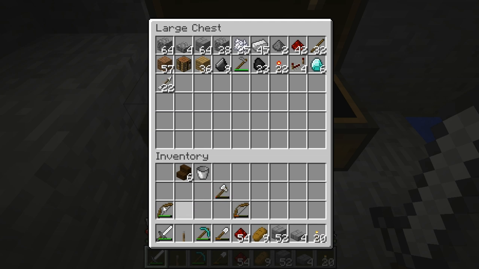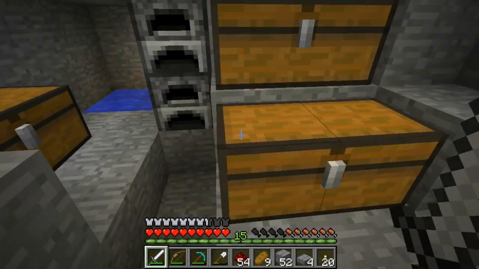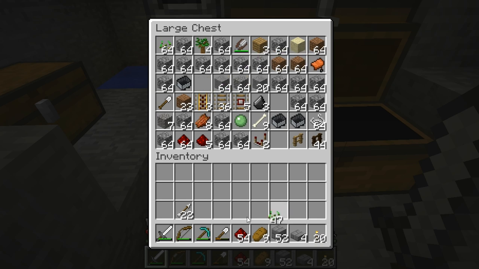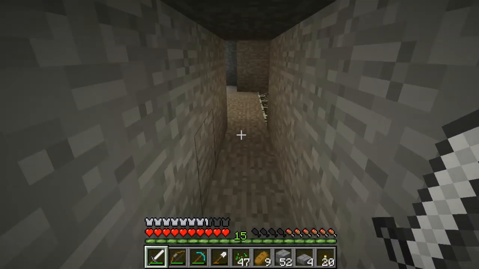Get all this crap out of here. Get out of here. I don't need any of this. Actually, I'll keep that and keep that. And let's just grab some seeds and a bunch of bone meal. Woo! Let's get this party started. 47 seeds. Good, good, good.